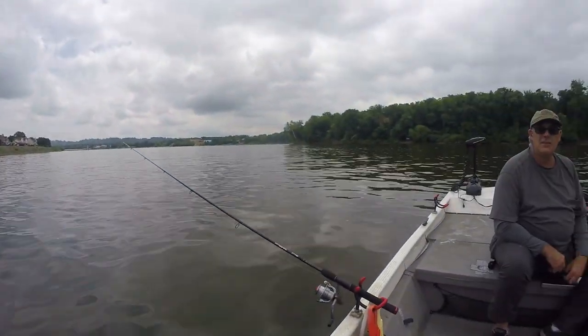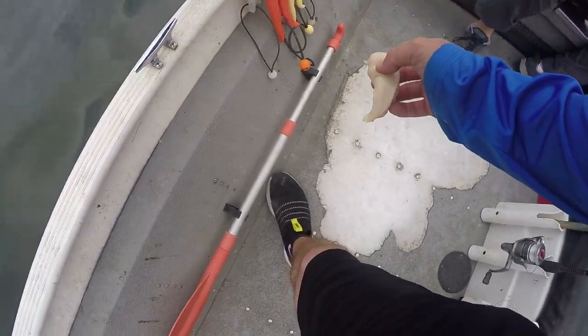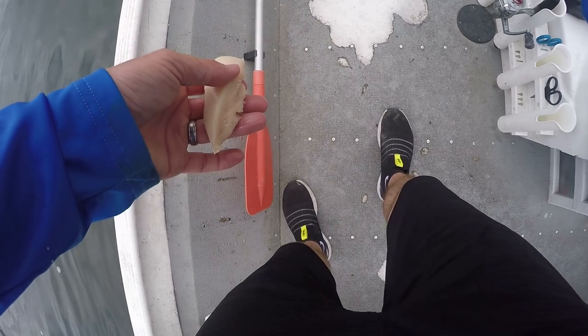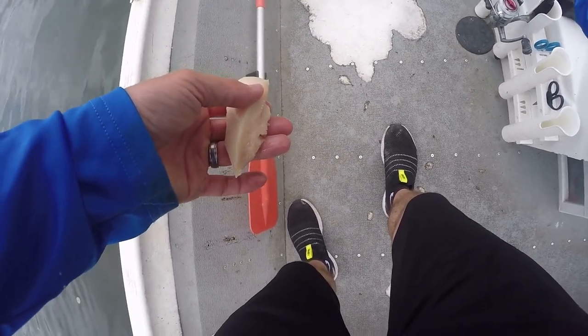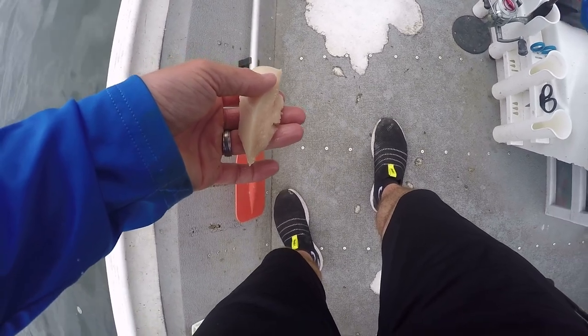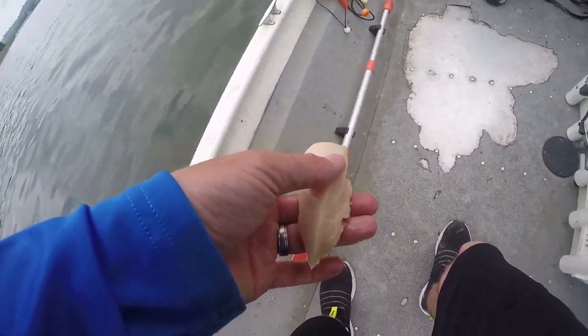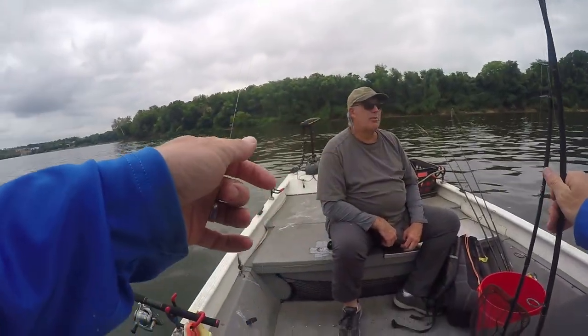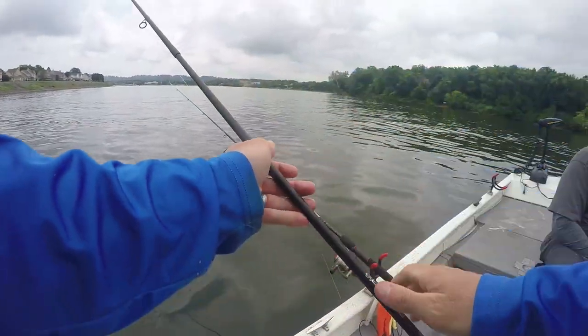Last video, you guys saw me with Justin doing this in the tail race below Chickamauga Dam, but now we have some current. We are downtown. 20,000 CFS. Doesn't really feel like it, but it's enough to get a little bit of a current here. It's the Chatt Cat Master.